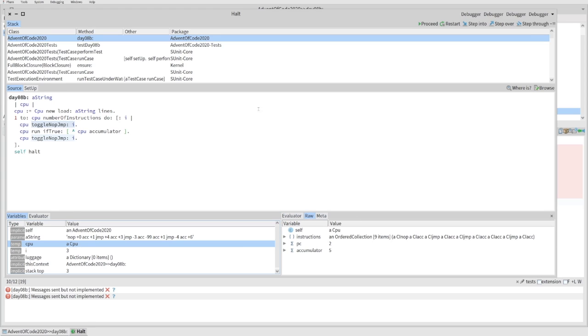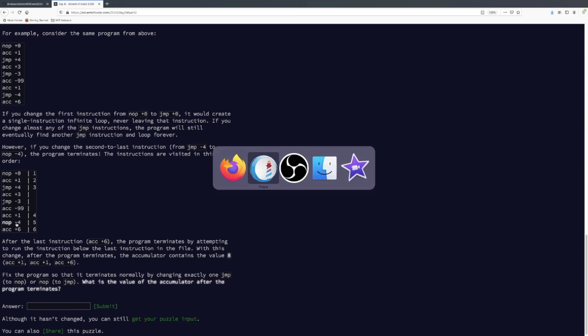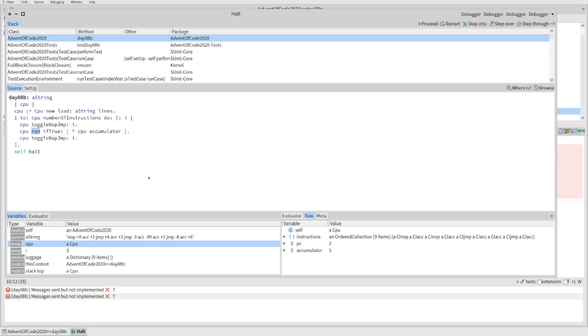And then when we execute this instruction, and now look at it, that jump is a NOP, okay, which should be right. And which one was it that it said? If we change that last one from a NOP -4 to, okay, so let's step through this.